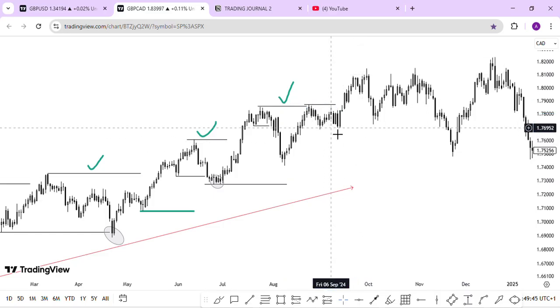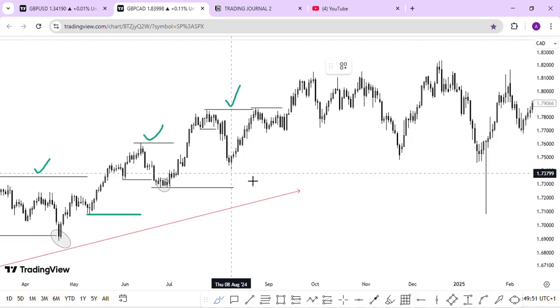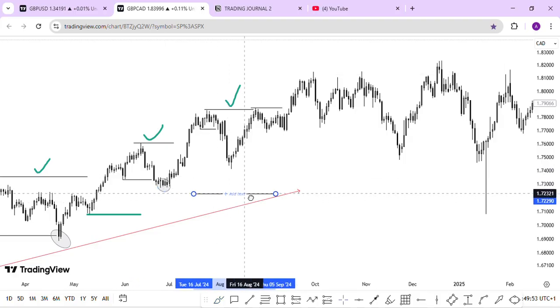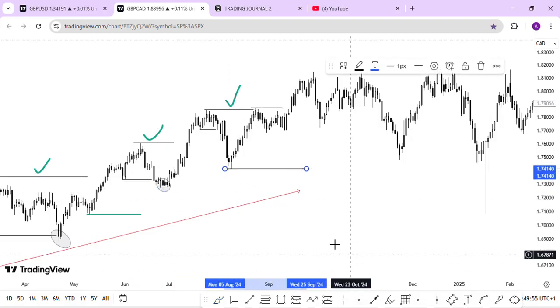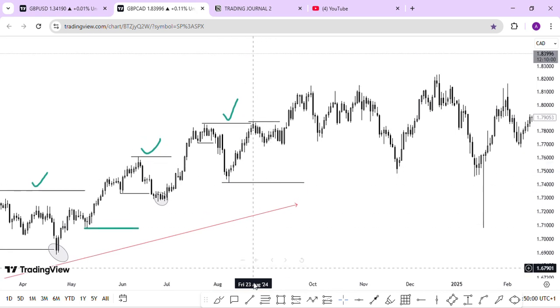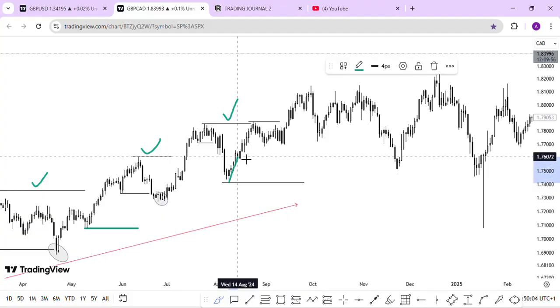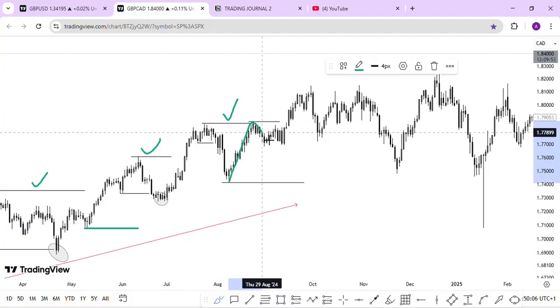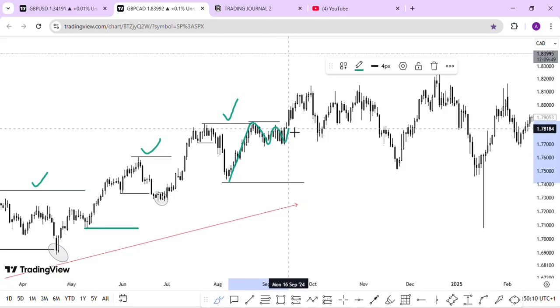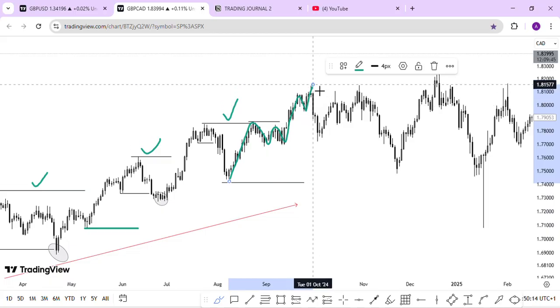So look at this. Immediately we have that, it means this is our break of structure. Then what is the next thing? The first thing is to understand that the market is going to protect this level. So what are you going to do next? All you need to do is trace from this level. Let's see what the market is doing. This is just the movement of the market, and you see, the market finally pushes up.